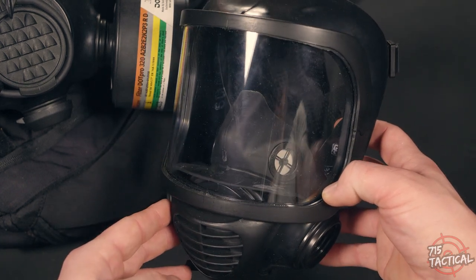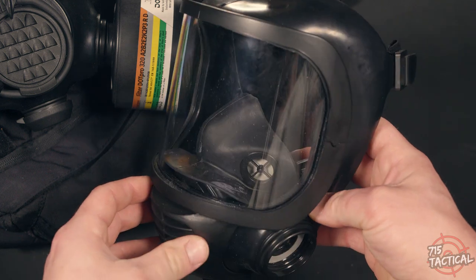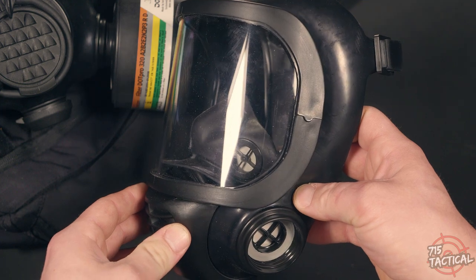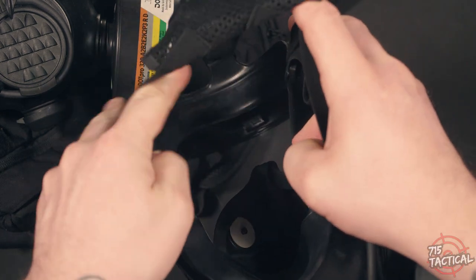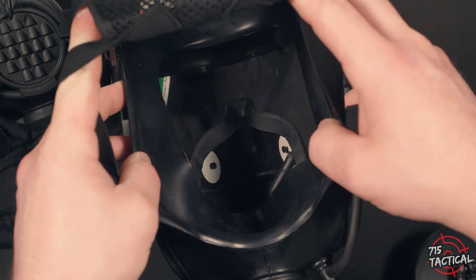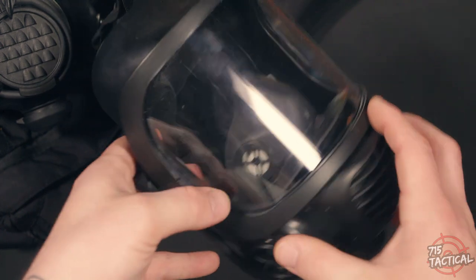The CM6M is trusted by police worldwide and government entities in the Czech Republic, Norway, Portugal, Chile, Saudi Arabia, Turkey, Kuwait, Latvia, and Lebanon. This durable rubber construction is going to meet the CBRN protection requirements. You really have to look at the material that a company is making their mask out of. If it's not up to standards, you don't want anything to do with it.